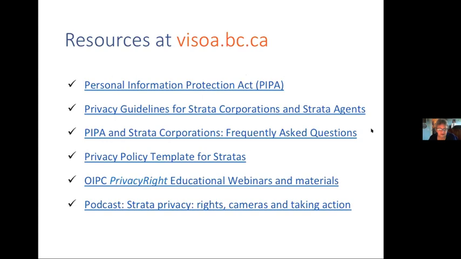So here's again the list of all the resources that are up on the VISOA website. There's a direct link to the Personal Information Protection Act. Now the OIPC office has several fabulous resources, and they're all linked on the VISOA website. There's a very long document called Privacy Guidelines for Strata Corporations and Strata Agents. And then they even have an FAQ section, frequently asked questions. The privacy policy template is on the VISOA website as well. There's information from the OIPC webinars and other materials in their privacy rights section. And there is a podcast on Strata Privacy. It's called Rights, Cameras, and Taking Action. And you might recognize a familiar voice on that podcast, actually.